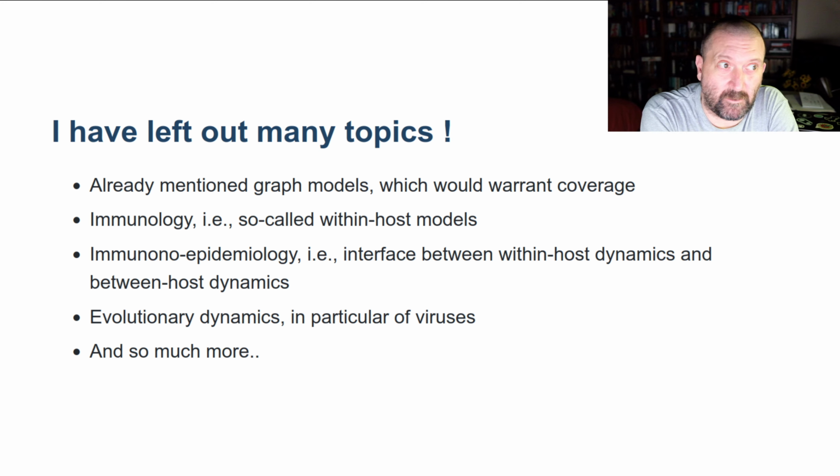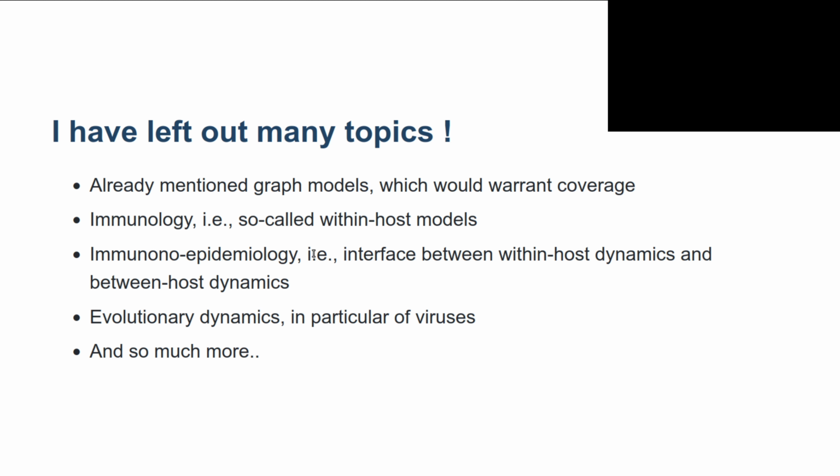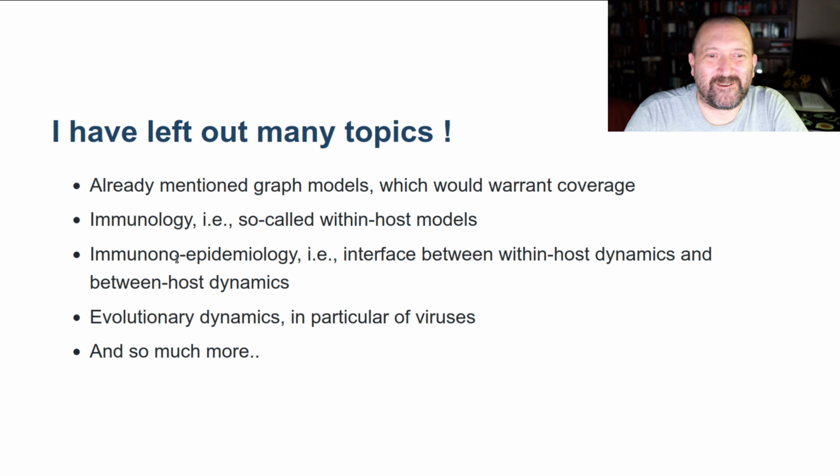One thing I did not mention either is the evolutionary aspect of viruses, because viruses evolve quite a lot. I've mentioned variants in COVID. These things happen over time. Some viruses mutate more than others, but there is an evolutionary aspect in virus dynamics, which is very important and that I have not covered at all.